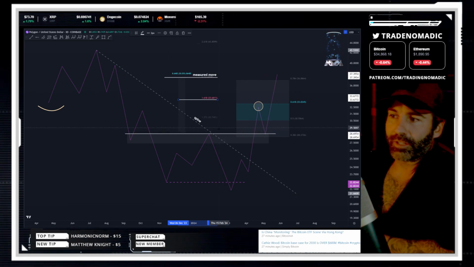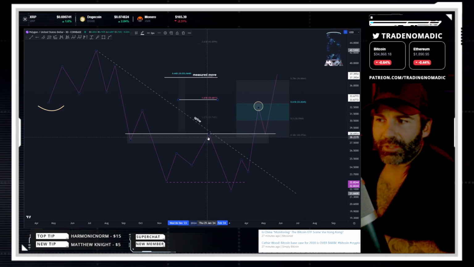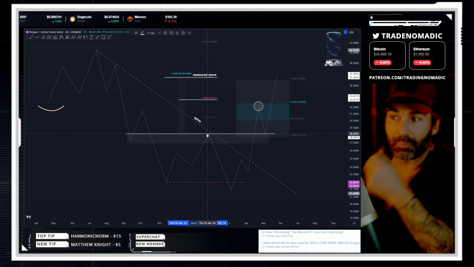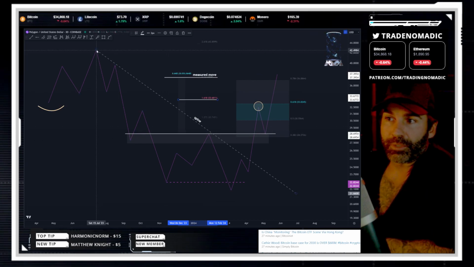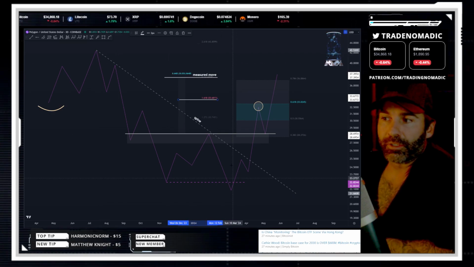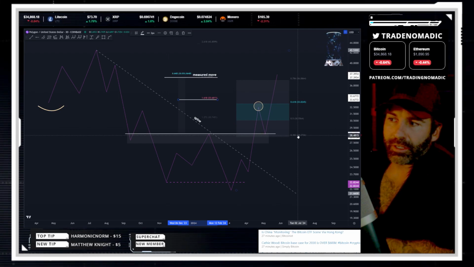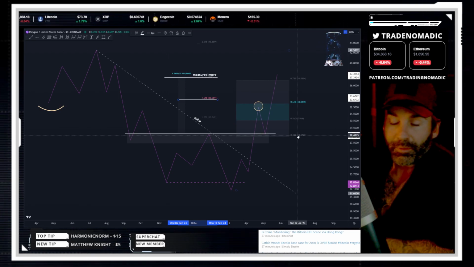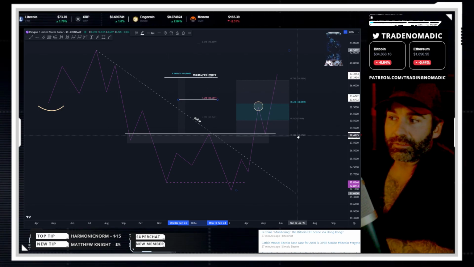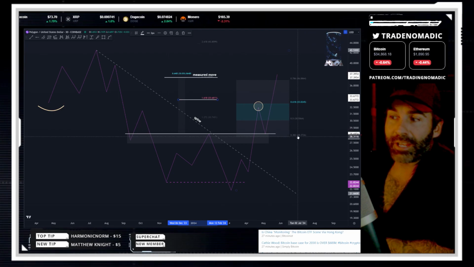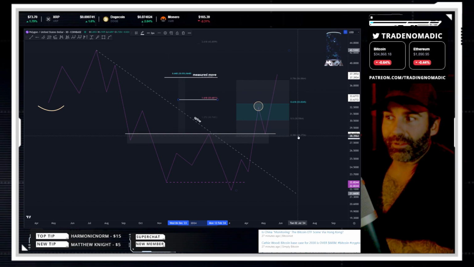And a lot of the times you'll see the 382 is going to be the area that the hump ends up being anyway. The 382 retracement of the whole correction. And if you're in the Discord, you've probably heard this a million times, just using targets on the basic fib retracement levels of a long correction like this is very effective.